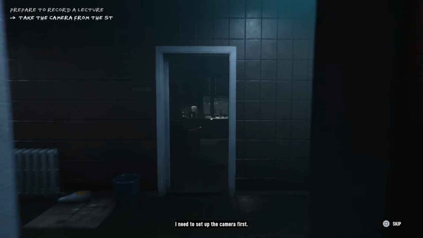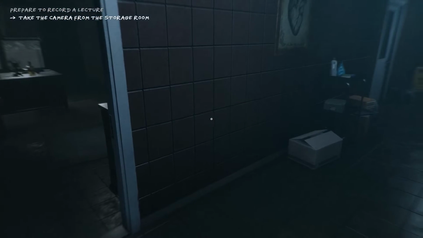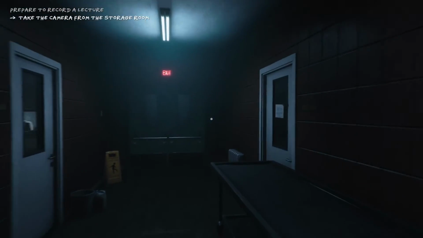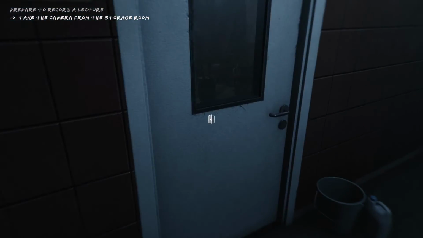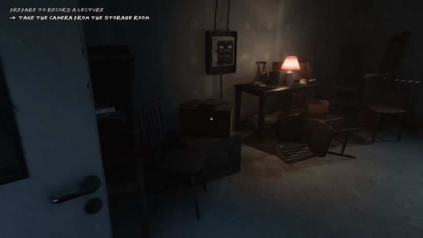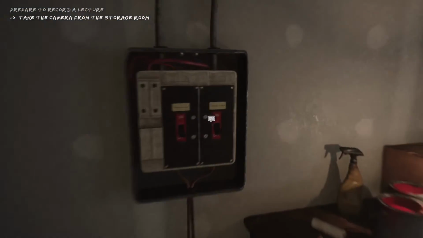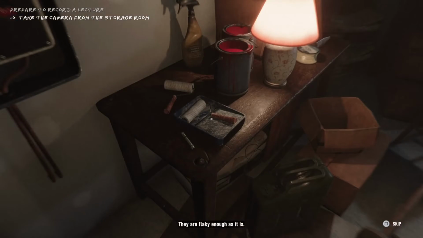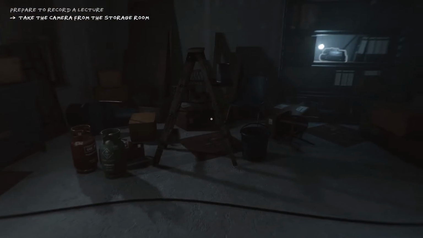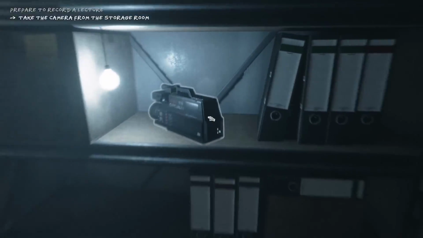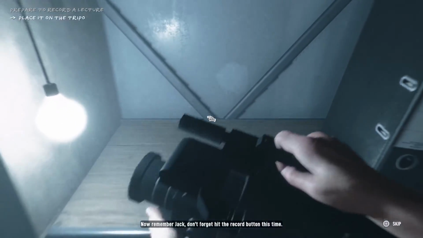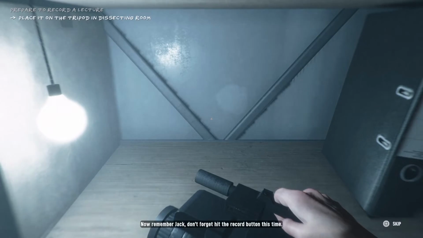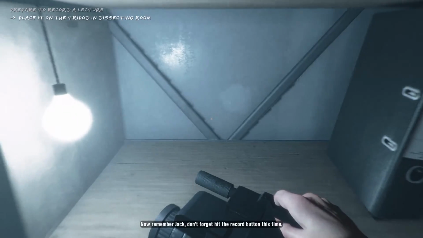I need to set up the camera first. I don't see any need to mess with the electrics. They are flaky enough as it is. Now remember, Jack, don't forget, hit the record button this time.